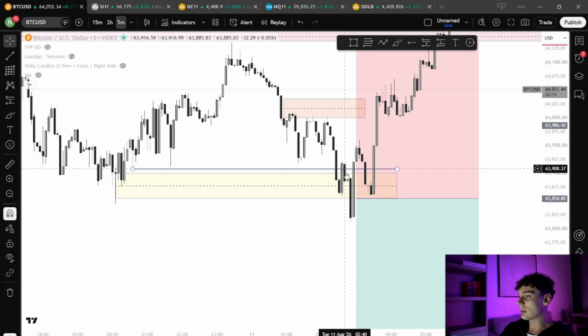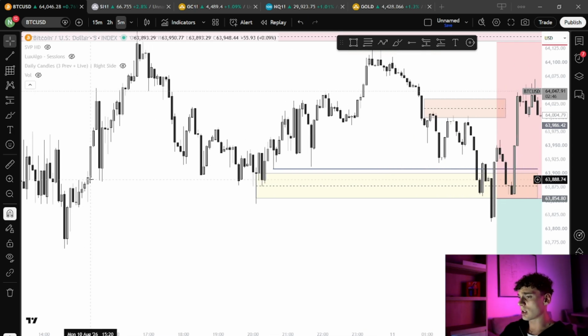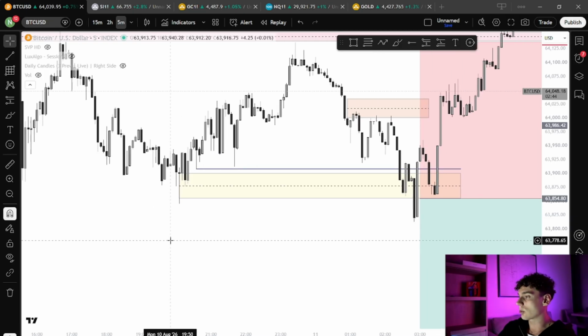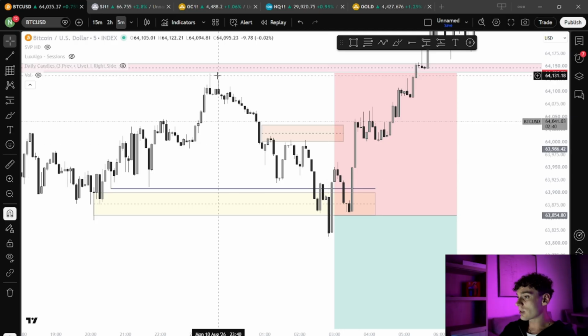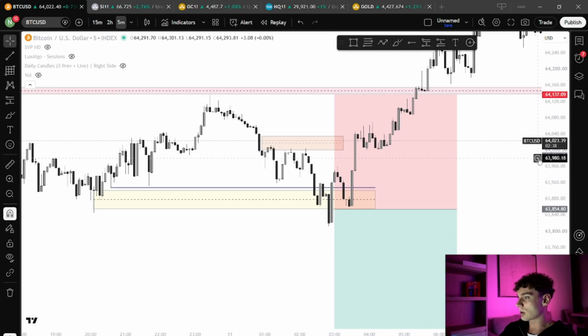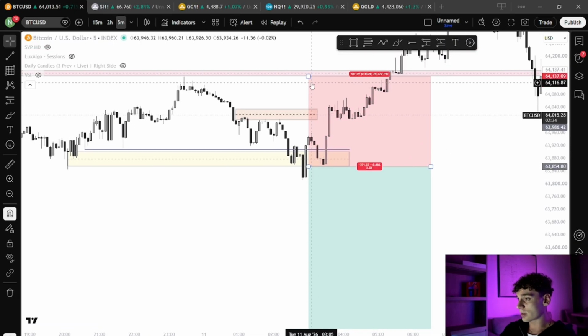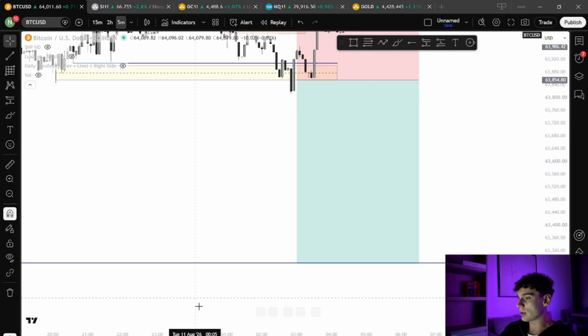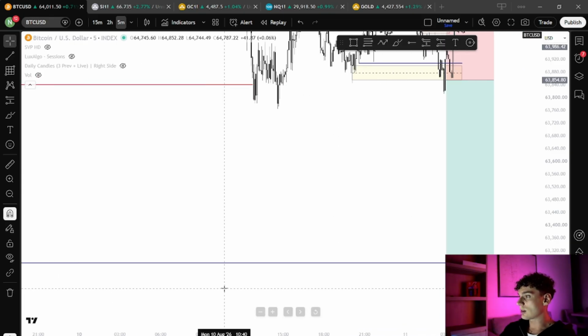But what happened actually is that the price went down, it took some internal liquidity, again, it reacted off of this order block or whatever, I'm not really sure, and then pushed up. Now, my stop loss here was a bit too much, to be honest, because I went for a football game. So I put the stop loss here, and then I put my take profit here below that area. And I didn't really want to think about it.